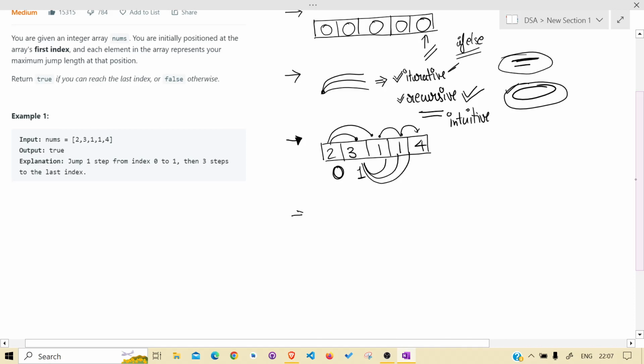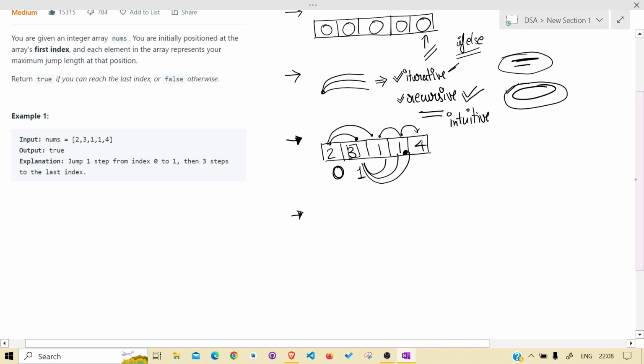The basic thing we will do in recursion is see whether we are able to reach the end from this index. From this index we see where we can reach, and from that index we see what other indices we can reach.